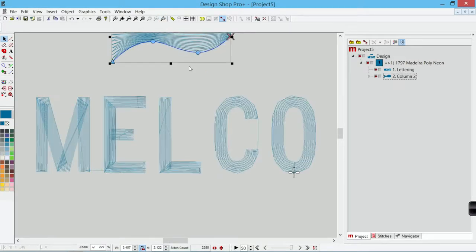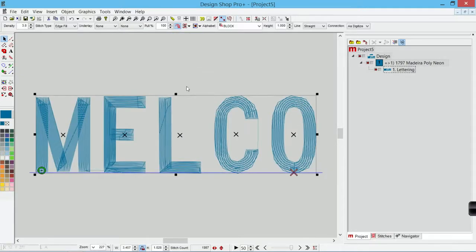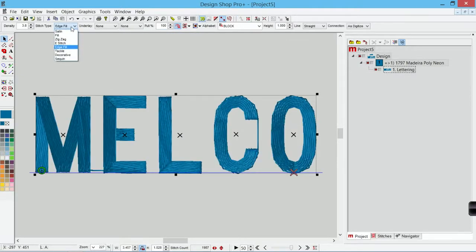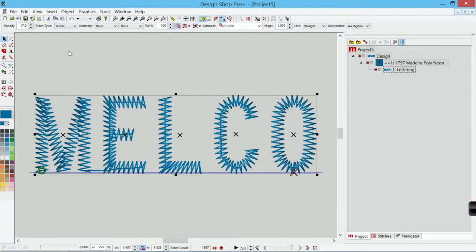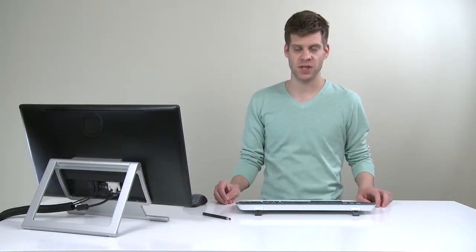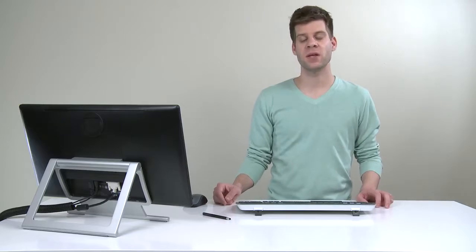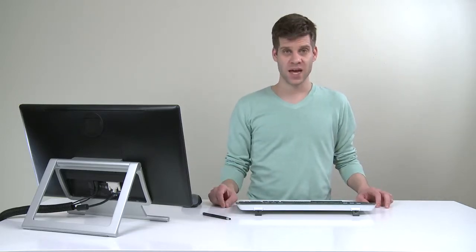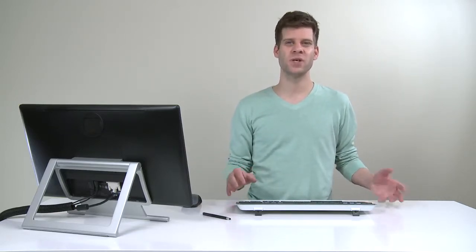All right, let's zoom out. Let's go ahead and delete that, because that's just going to confuse us a little bit later on. Let's go back into 3D, and let's look at a tackle stitch. This too is a level-dependent stitch type. It is basically a zigzag with the default density set to 17. It is also used as a tack down for applique, and occasionally it might be used for something like an underlay that you were digitizing manually, but for the most part, tack down for an applique or a tackle twill style of applique, which is where those edges are slightly exposed.